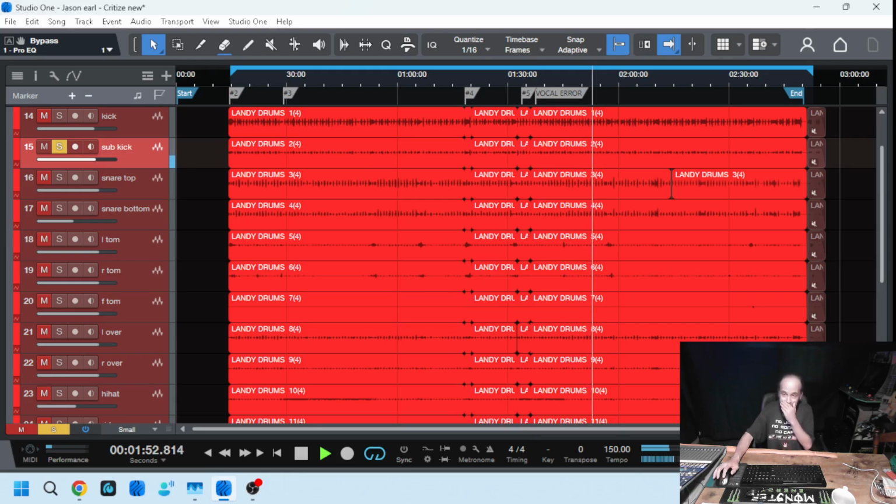You can probably hear the whooshes of the cymbals. So I usually, just a regular old EQ. I don't really think I need to activate this EQ here. EQ, or plug-in 2. Bypass.